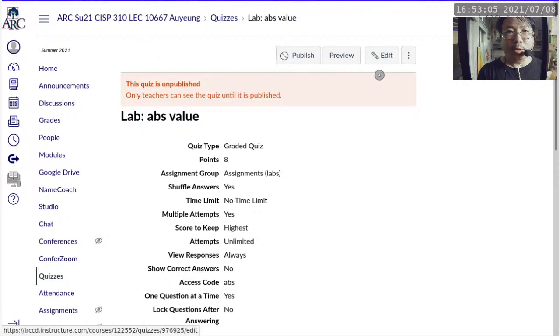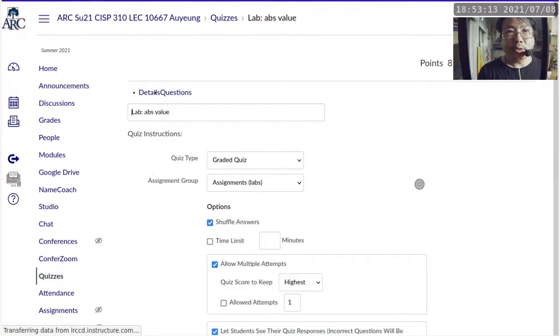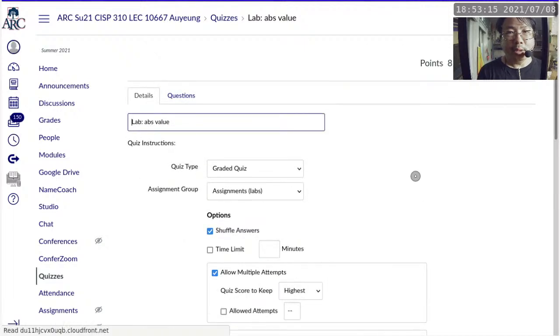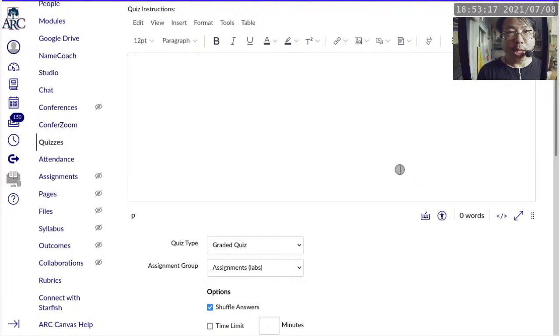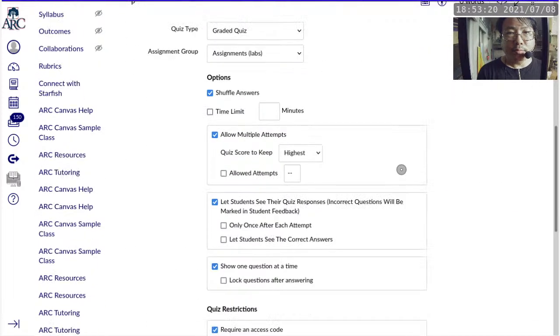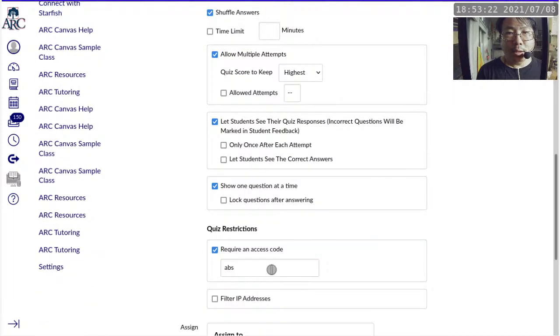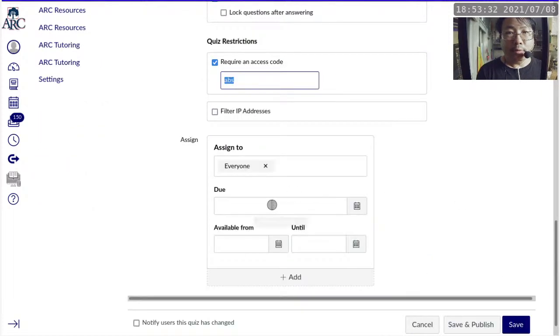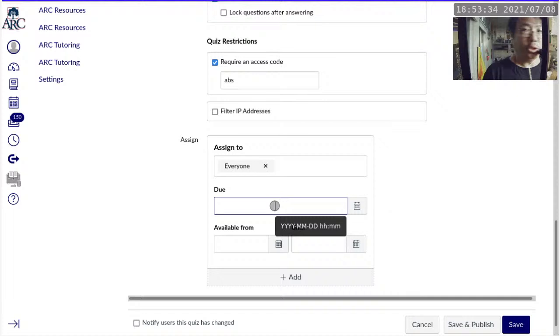It does have coding, but I think this coding can be done within the lab time, because the instructions of the lab are going to guide you through the process too. The access code is ABS, so I'm going to type that in the text channel, and I'll give you 5 additional minutes.